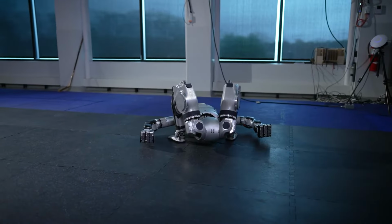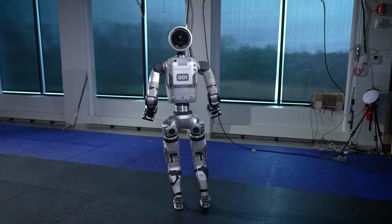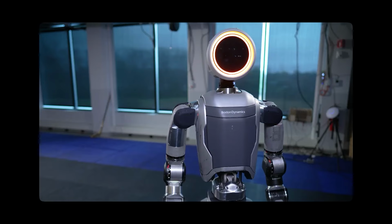And as far as I know, this is the only robot that is able to move so fluidly and so freely. You can see the head can do a full 360, the body can do a full 360, the legs as well. It is absolutely incredible. The types of movement and the ranges of movement that this robot is going to be able to do, it is going to truly be an incredibly agile robot.